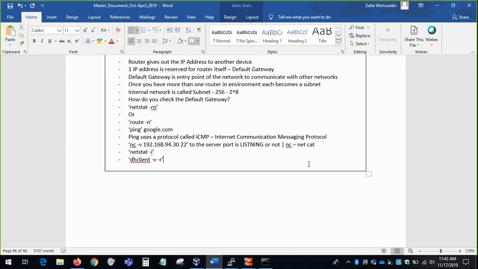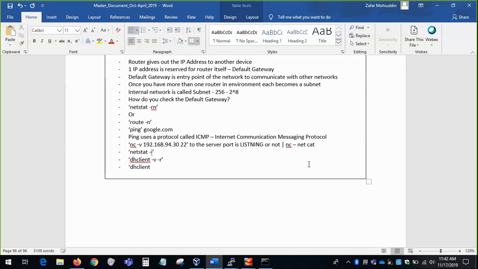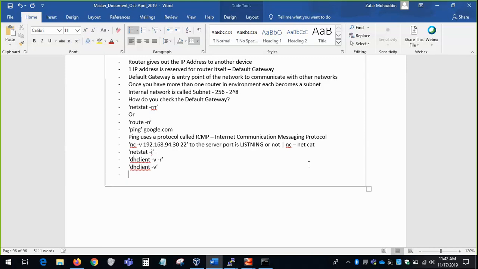This will release the IP address, and to renew the IP address, dhclient -v. What it does is it will renew the IP address. Does anybody know what I'm talking about? Renewing and releasing the IP address. This would be a part of our troubleshooting.